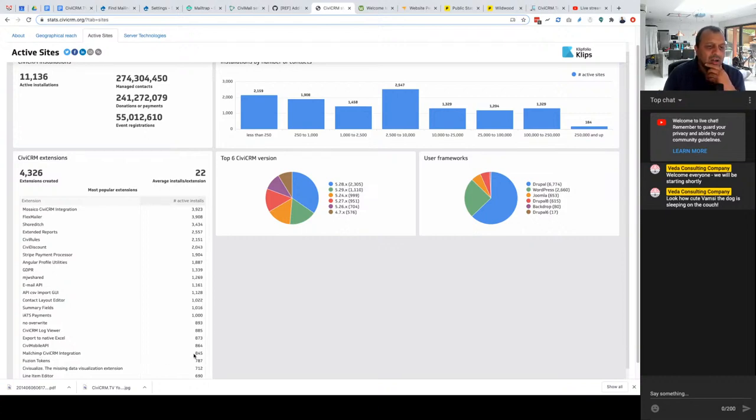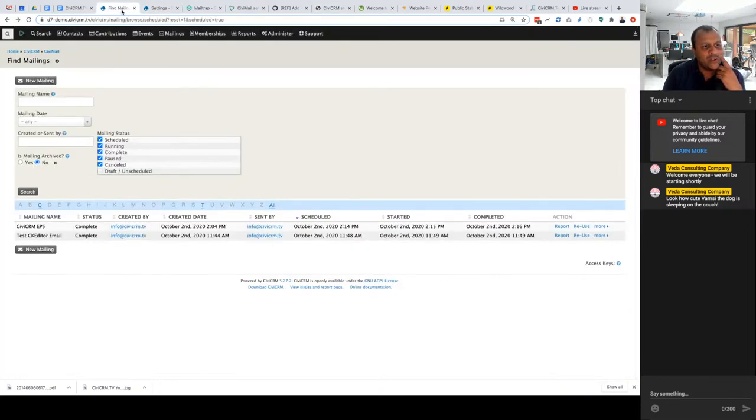These stats are, if anything, on the low side. There'll be more users of MailChimp than that. There'll be more users of Mosaico, because I can set my site up not to report back, so it won't show on here. So that was successful and was going well. One of the primary reasons we did that was because there wasn't an open source tool to build email templates easily. I didn't think it was the right thing for Civi to build their own, because you're never going to quite get to the levels of some of the other tools out there.